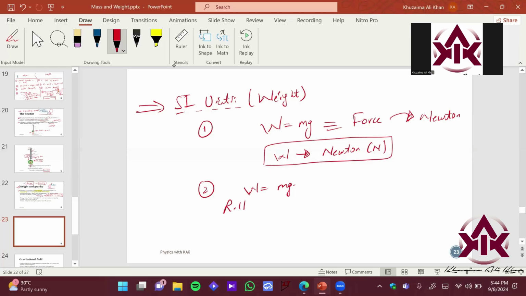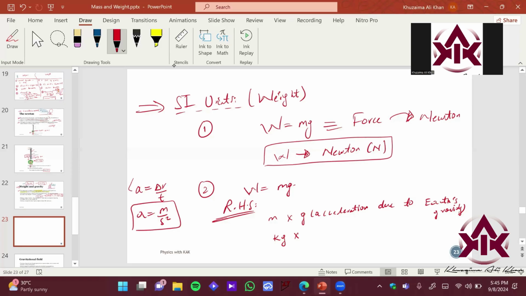ठीक है, मैं right hand side को expand कर रहा हूँ using their SI units. Mass times gravity. Gravity क्या है? Acceleration, right? Acceleration due to earth's gravity. So mass का SI unit क्या होता है? It's kilogram. And what is the SI unit of acceleration? We have seen that in our last chapter, motion में. Acceleration is change in velocity upon time. So the SI unit of acceleration is meter per second squared.